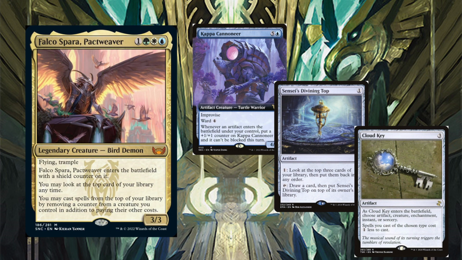Then what will happen is Sensei's Divining Top will trigger Kappa Cannoneer when it enters the battlefield by putting an extra 1/1 counter on it. With this, you could continuously loop out infinite card draw, or as much as your deck allows. Then you could win the game by using something like a Brain Freeze or a Thassa's Oracle. I do know that's more of a strategy a lot of people don't like using, but it works really well with this combo.